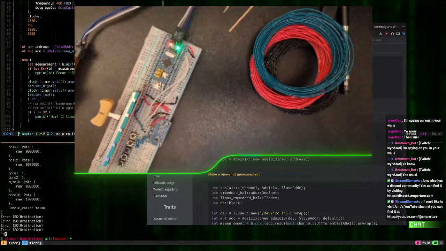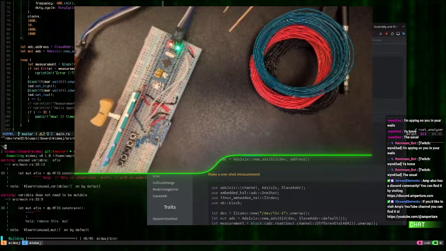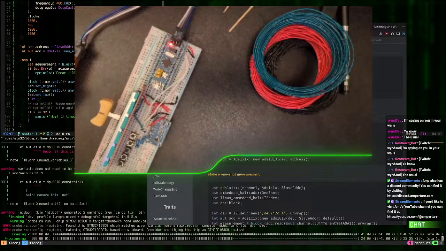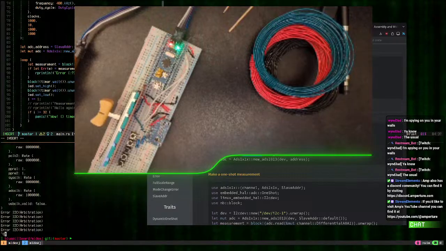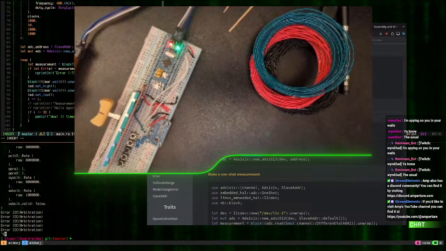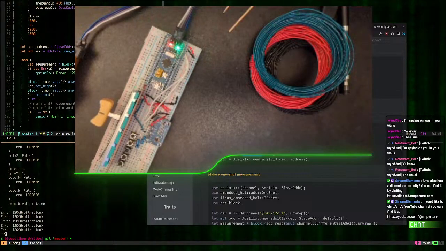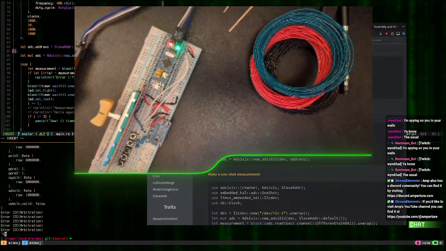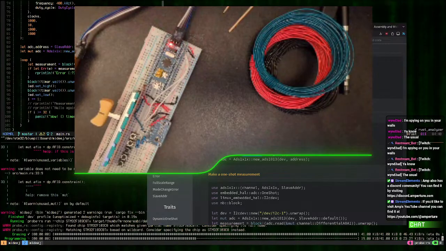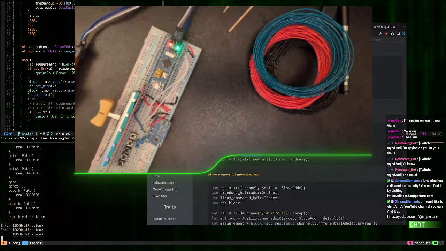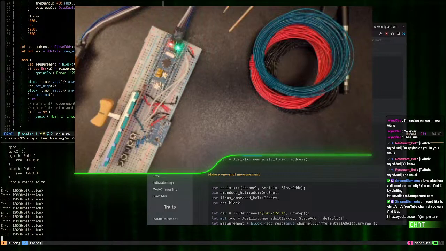New SDA. Still get arbitration. New. Oh, nope. Okay, so we still have arbitration problems.